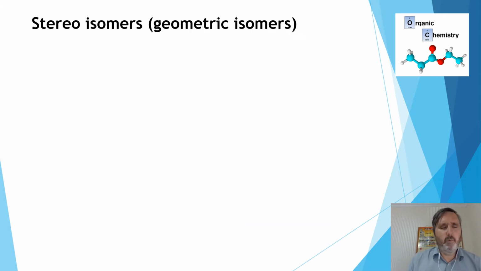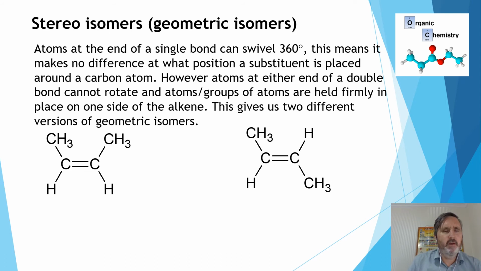So when we have a trans or a cis version of a molecule, they are called stereoisomers or geometric isomers. Geometric isomers because they have different geometries. Even though they're attached to the same numbered carbons, they are pointing in a different direction or a different geometry. So here are 2 molecules that we would call both of them but-2-ene. Okay, so they would both be called but-2-ene.